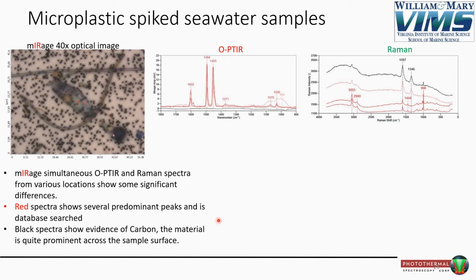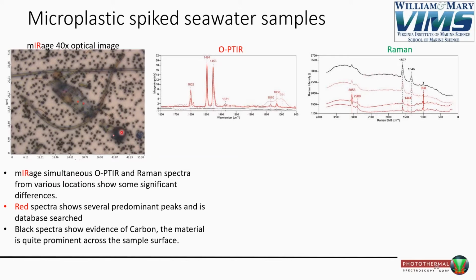So here's some recent examples. We're working with VIMS, Virginia Institute of Marine Science, and we're demonstrating here how on gold-coated carbonate filters, in amongst other glass fibers, it's actually a tricky matrix here. If we target a couple of these, we've got two red spectra here on the left-hand side on this particle and a couple of spectra on the darker particle here. So the red spectra clearly are polystyrene.